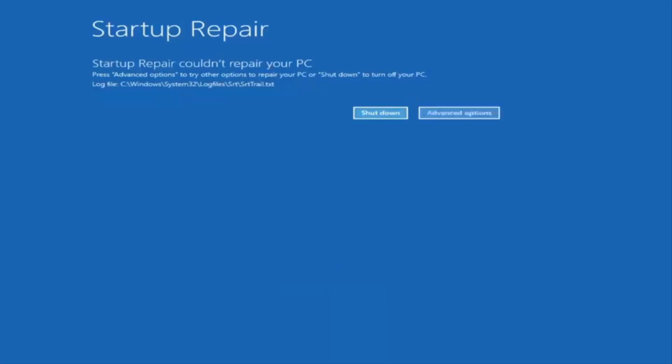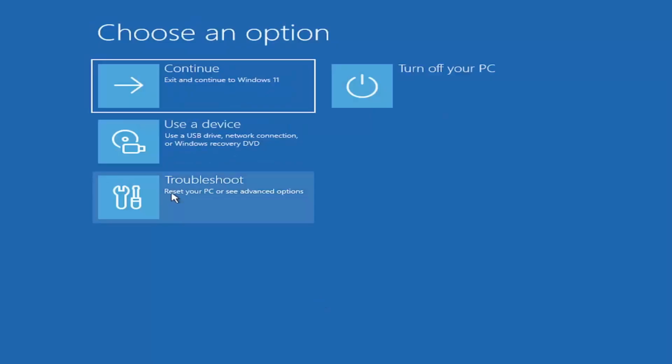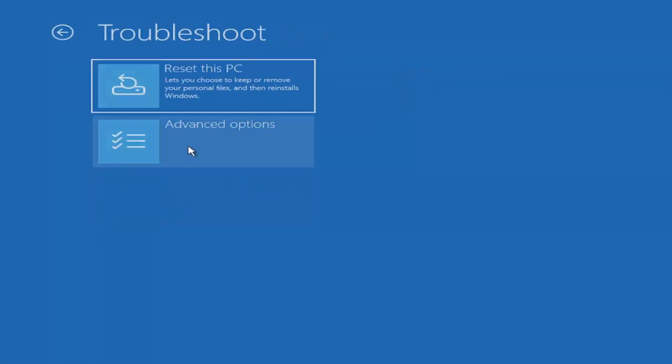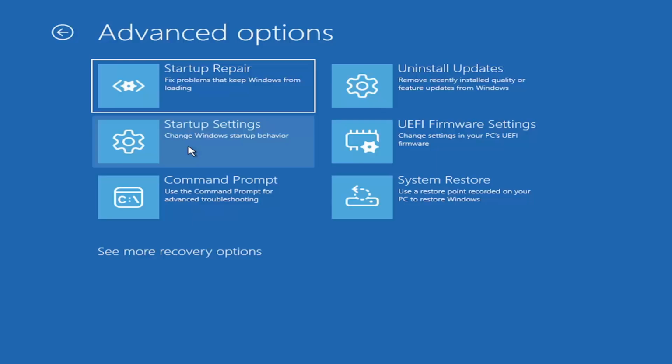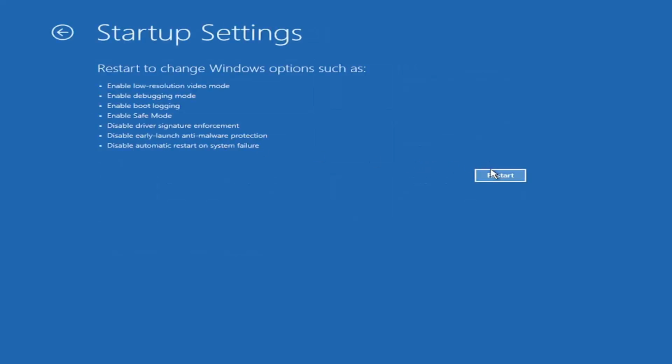Something else, if we go back into advanced options here, and then select troubleshoot, we're going to go underneath advanced options again. You can access safe mode by selecting startup settings. Then if you select the restart button, you have the option on the screen, select safe mode with networking, which will give you a key on the screen. It'll tell you which key to press to enter that. I believe it's the F7 key. It'll do that for you.